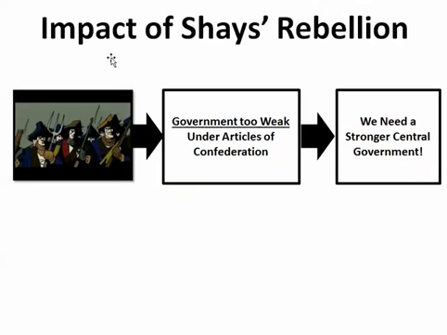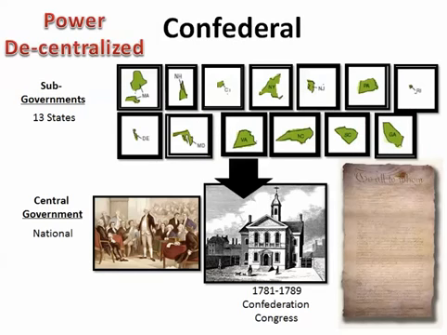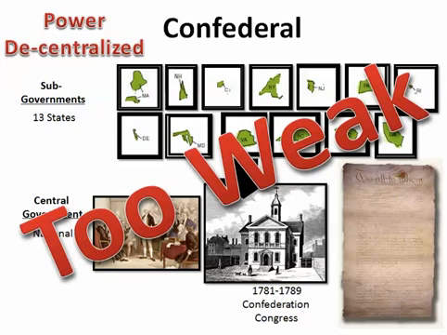So Shays' rebellion, what we're talking about here, is these weaknesses in the Articles, and then Shays' rebellion is going to illuminate or reveal those weaknesses, and then that's going to cause leaders in the colonies to call for a stronger central government. In other words, the Constitution, which is going to create a federal government. So the colonists, some of the leaders, are going to come to view this new confederal government, because of all of its weaknesses, as too weak of a government.